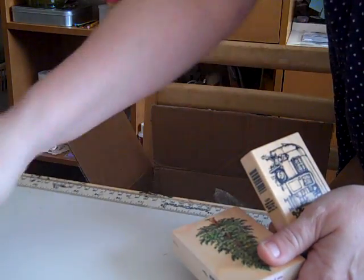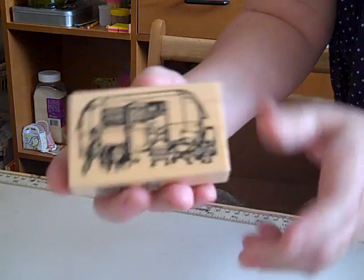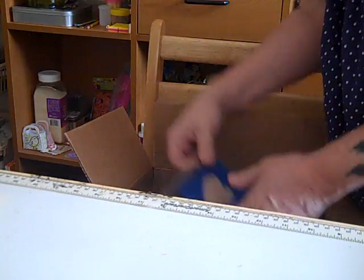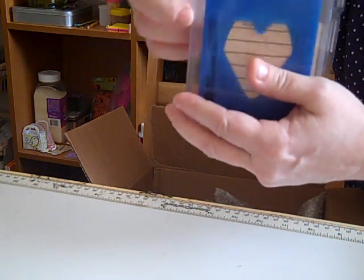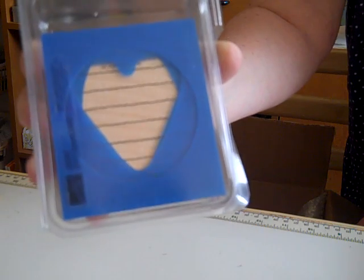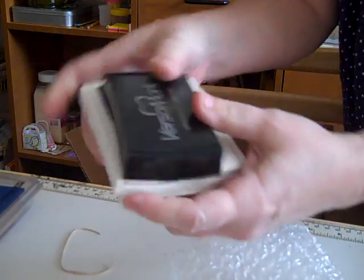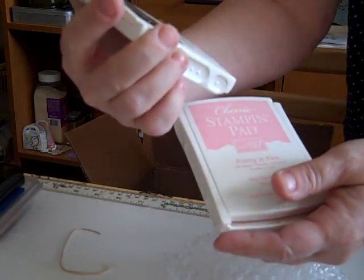There's a tree stamp. Another tree stamp. And this one looks like an RV trailer. I don't know if those are actually Stampin' Up or not, but anyway. This is called Just Journaling — it's got a few templates in there with a line stamp, and that is from Stampin' Up.